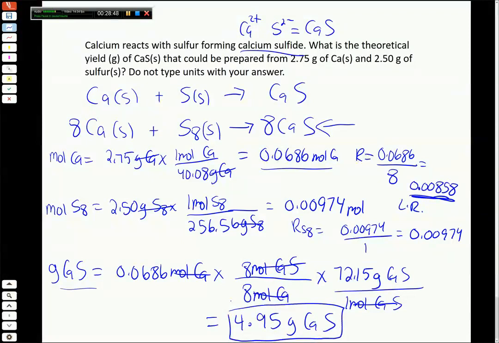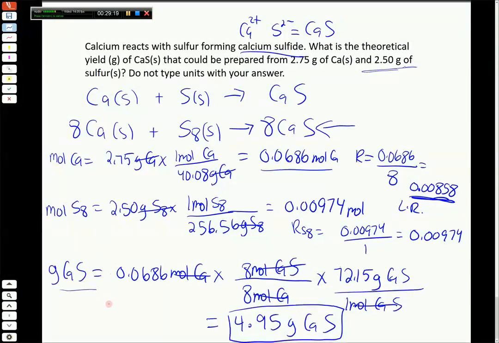Alright, so another mass-to-mass stoichiometry problem, but this one also required us to find the limiting reactant first before we did the calculation. If we had started the calculation with the amount of sulfur we had, we would have gotten a larger number. So the other way to do this is just to do the calculations twice. It's probably a similar amount of work actually in this case. You would just do the calculations twice, one starting with calcium, one starting with the mass of sulfur, and you would pick the smaller of the two numbers because the limiting reactant is going to limit how much of the product can form. Alright, so that takes us to the end of this one.